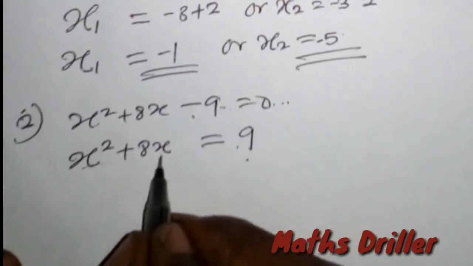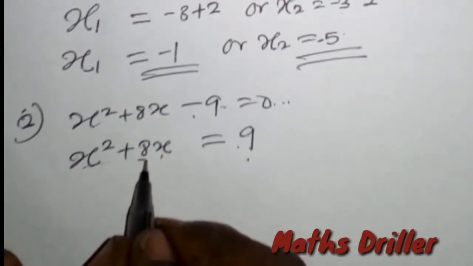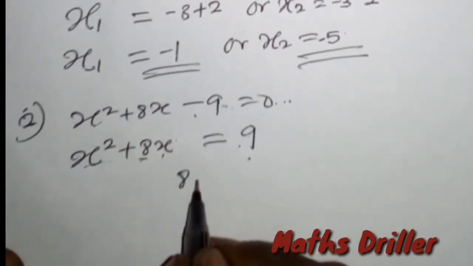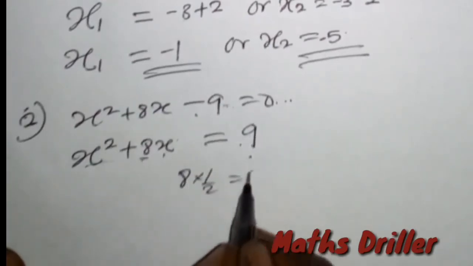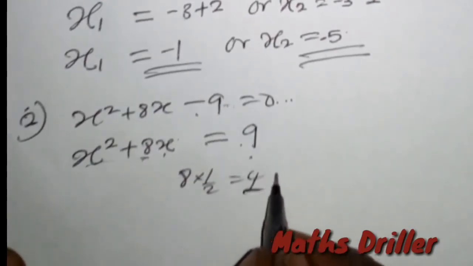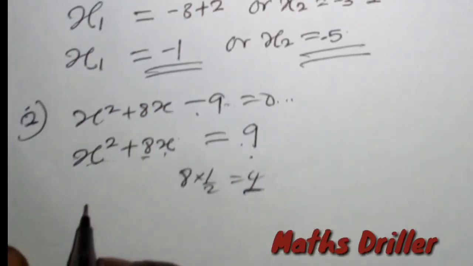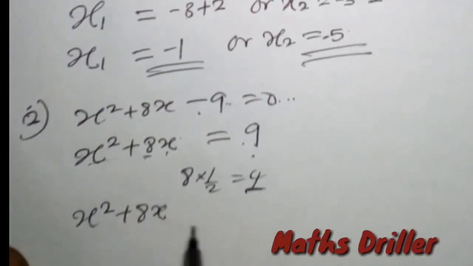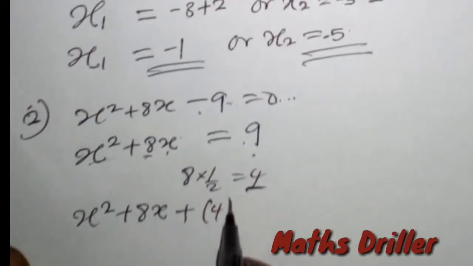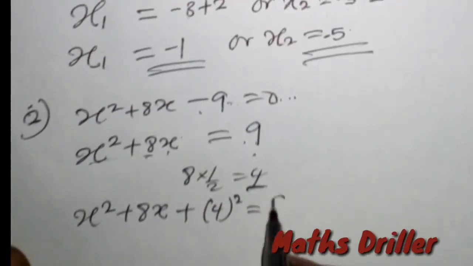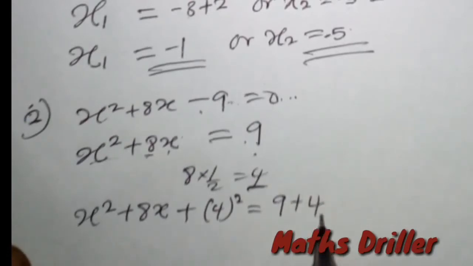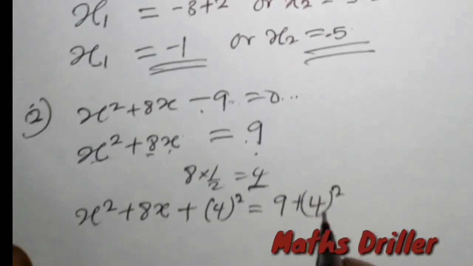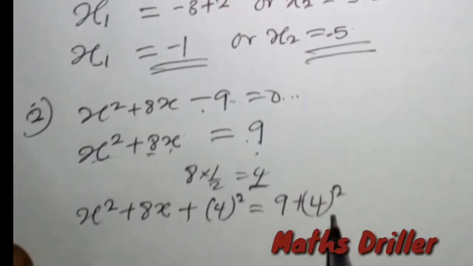In order to complete the square, we always find half of the coefficient of single x. Therefore, half of 8 is 8 times 1 over 2, which is equal to 4. And this 4, we square it and add to both sides of this equation. Then we have x squared plus 8x plus 4 squared is equal to 9 plus 4 squared. You shouldn't be confused. Previously, we did not apply this bracket. Whether you apply the bracket or not is all the same thing.